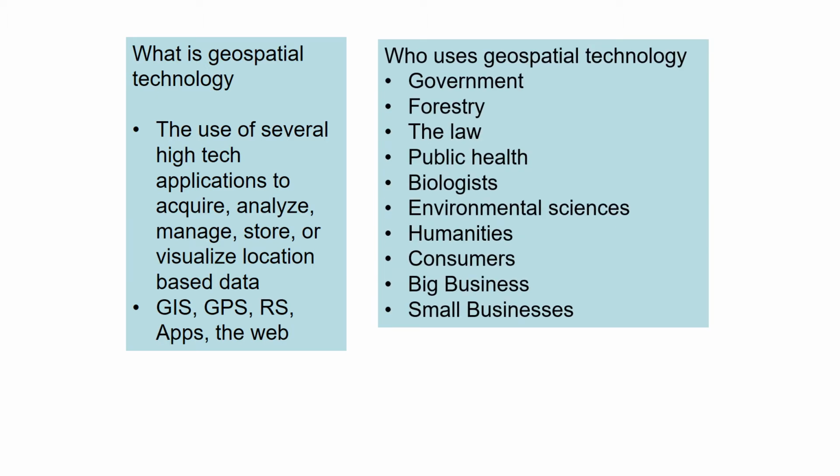Who uses it? All these different kinds of agencies. A likely question would be to name 3 or 4 agencies that use geospatial technology, and then how. And so you could tell me, the government might use it for the military for navigation, forestry might use it to inventory timber stands, public health could use it to track disease outbreaks, biologists to identify and delineate wetlands, humanities might use it to look at population dynamics and demographic related information, that kind of stuff.